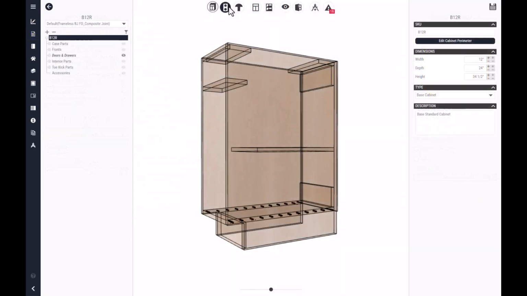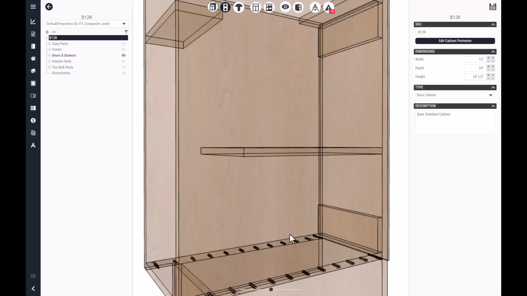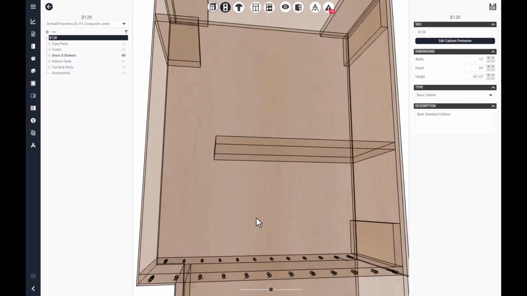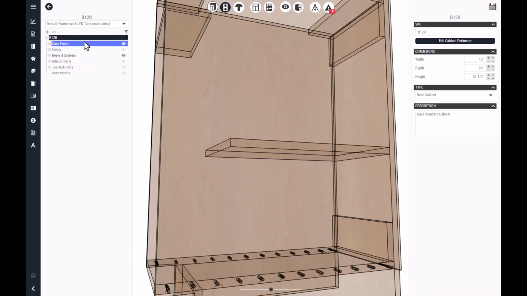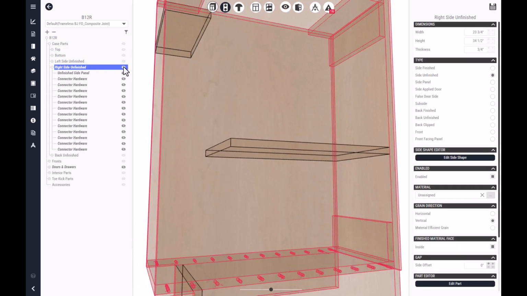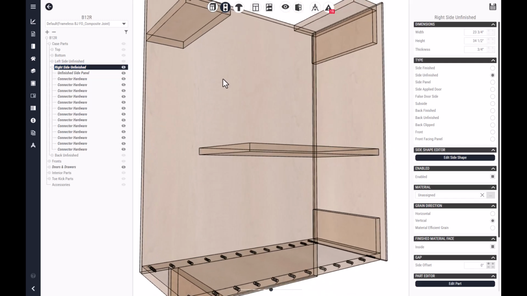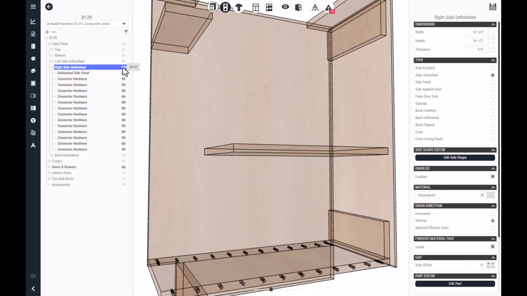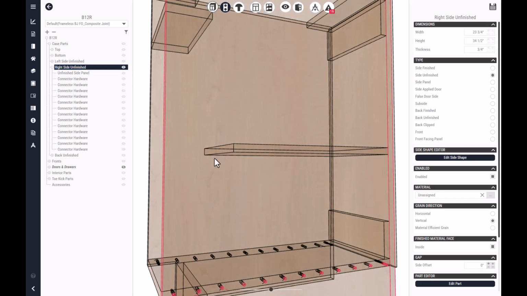Back in the wireframe editor, again we'll make sure that Show Processing is on, and we can now see the application of the dowels and screws in this particular cabinet. Here is another view with the right side hidden to get a better image. This new joint can also be applied to the cabinet in other locations as well.